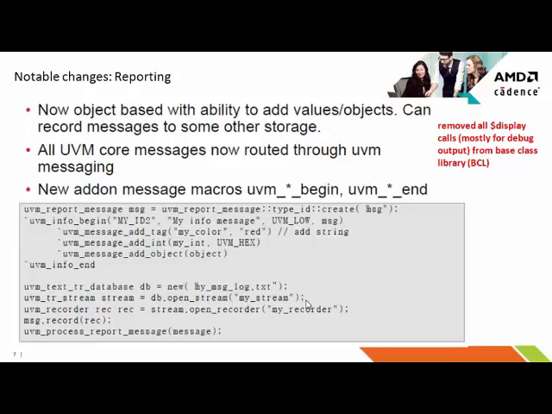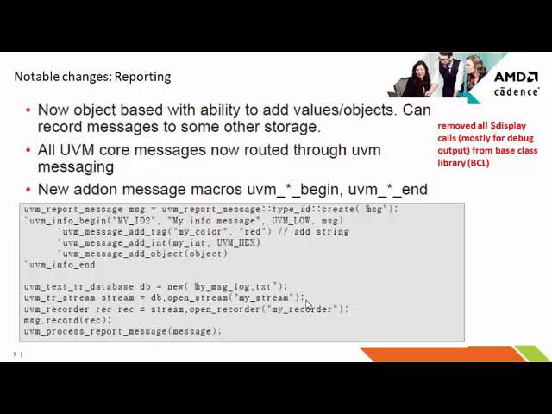Because our messages are object-based, you can start to add values and objects to them. You can also record messages to some storage. It's this class here, called the UVM text transaction database, a virtual class which hides the actual EDA implementation of the transaction database, which allows you to put information on top of the waves.